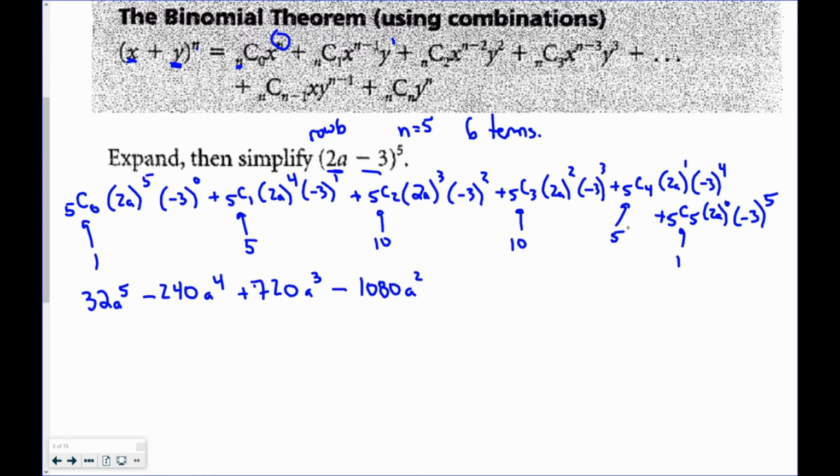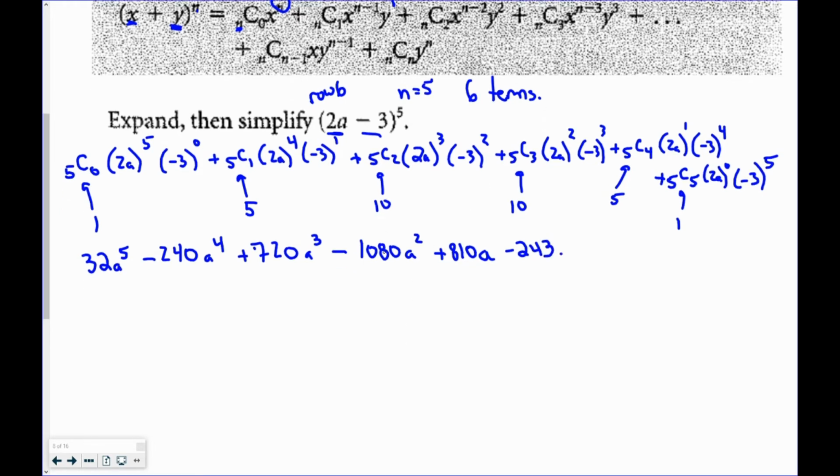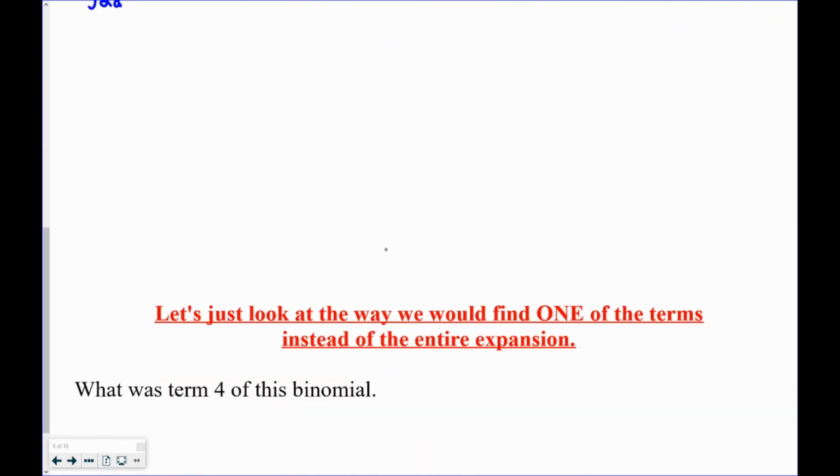Okay, and then 5 times 2 is 10 times negative 3 to the power of 4. That gives me, I believe, 810. Obviously, you'd have a calculator, so don't freak out. But you need knowledge of Pascal's triangle in order to do this question. And again, this is a little bit longer than what you get on the exam. Okay, perfect. There it is.